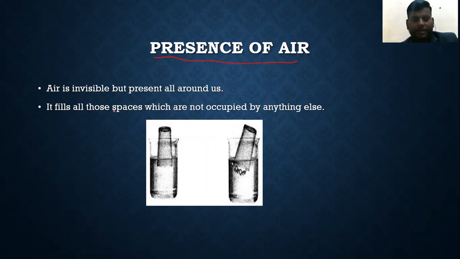As you can see, air is invisible. Invisible means we cannot see it, but it is present all around us. Wherever we are walking, or sitting at our house or inside the room, air is present everywhere, but we are not able to see it with our eyes. It fills all those spaces which are not occupied by anything else.